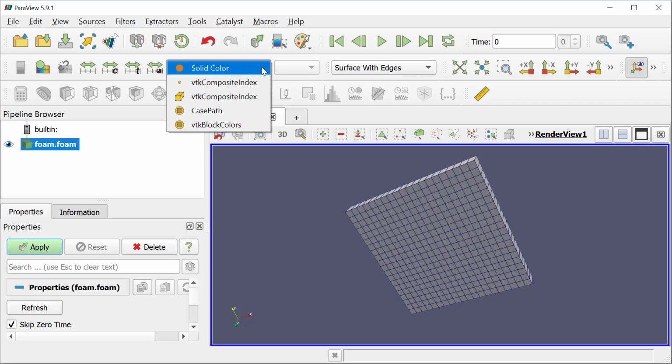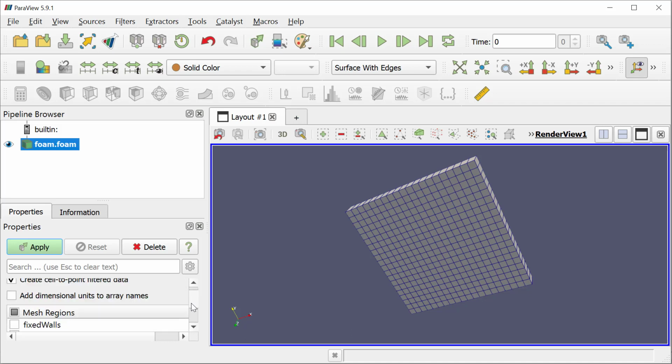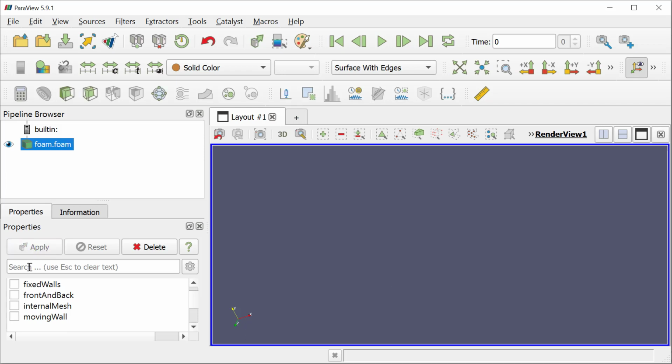And notice here I don't have any other options. I don't have a temperature or anything else for that matter, because I haven't run the solver. But I can look at my mesh, and I can take a look at these mesh regions down here. Right now the only one highlighted is the internal mesh. If I take this off, then I've highlighted nothing, so nothing's going to show up.